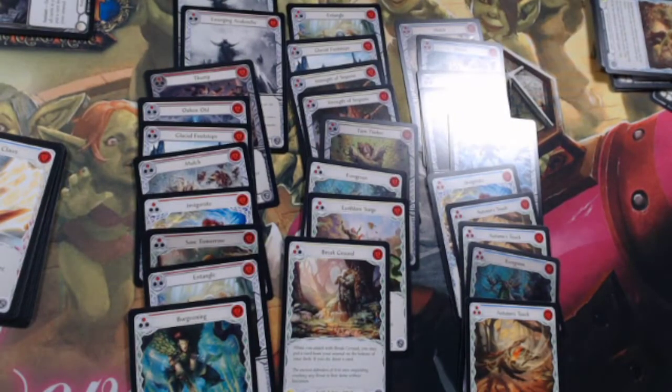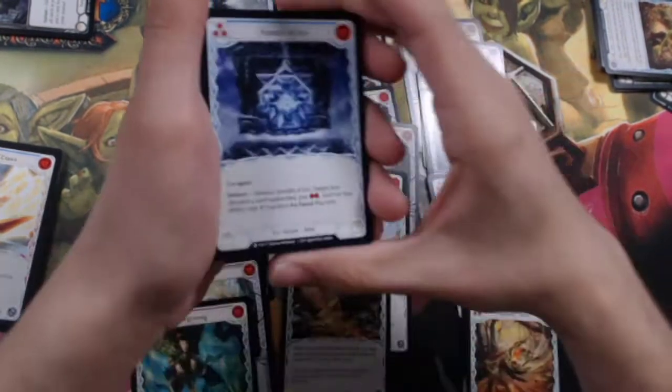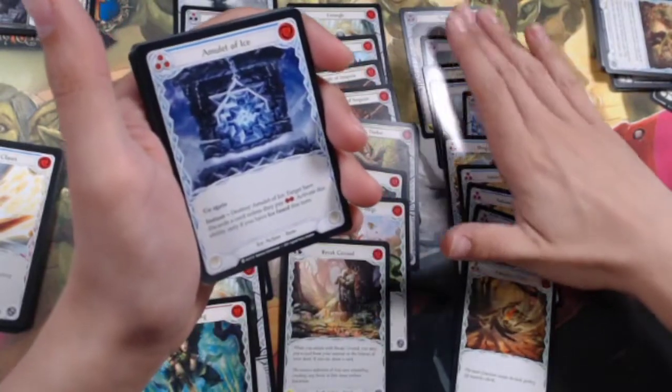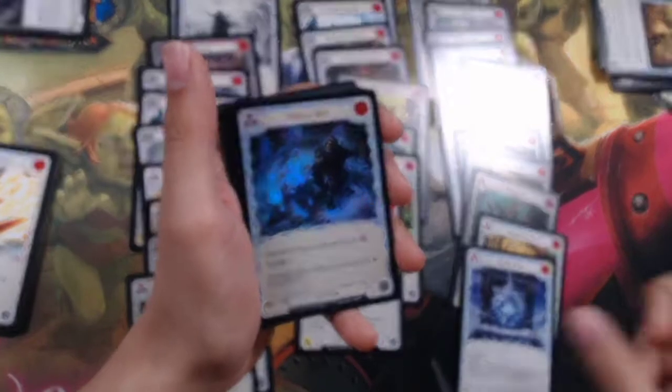Let us see what our ice cards are. I think we had a lot of ice cards here. So Ice Amulet, I would obviously play. And this is what I do when I build decks. I just take all the cards I want to play and I put them in a big pile, and I find out what to cut later.